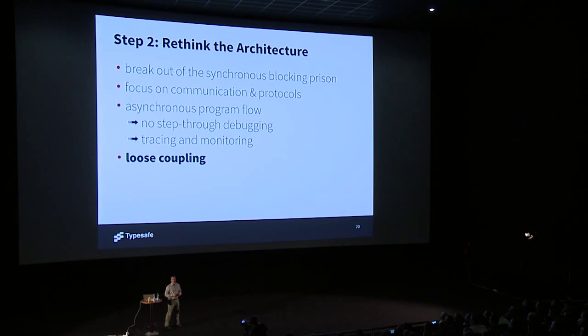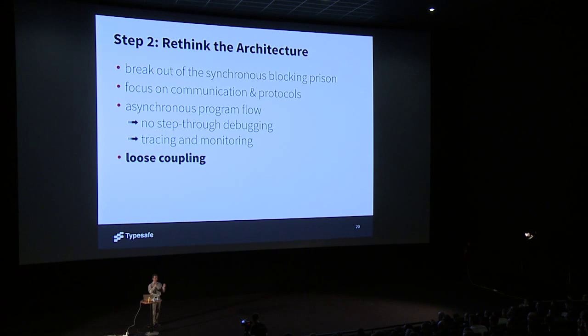Step two, you need to rethink the way you design your programs. You choose your architecture for your programs. If you have synchronous method calls as your frame of reference, they imply a certain restricted way of how scheduling works. So you call the method, you pass control of your thread to that method, and then when it comes back, it has done all the work.